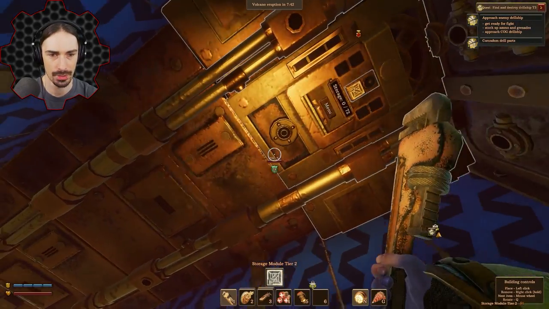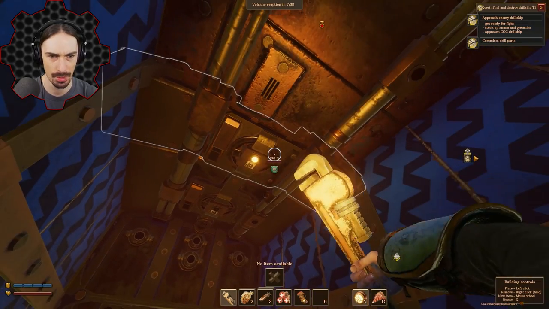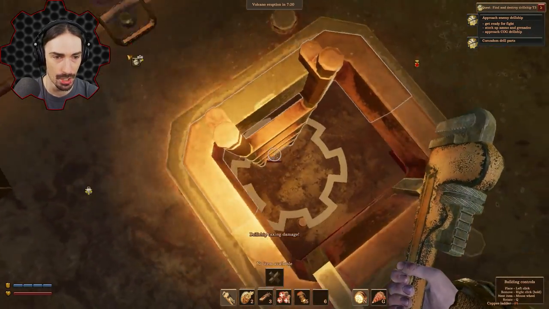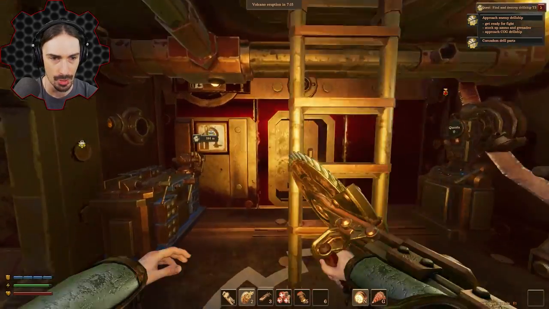All right, and then I'm gonna go back here. I'm gonna put some more storage down. Perfect. And then I have another coal thing for some more energy. All right, we're doing good. I'm gonna take some more grenades out of here. Oh no, oh no. This is the wrong side. Now I can go out both sides at least.